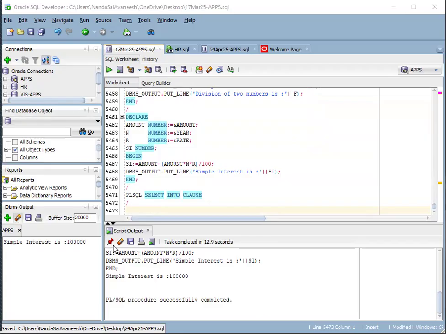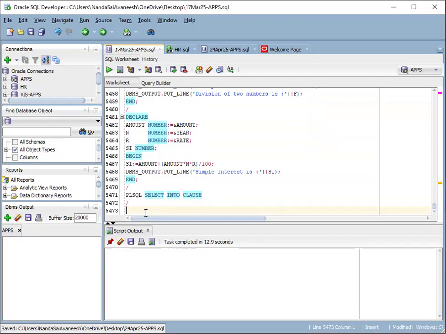So why will we use this? Select into clause is used to fetch the data from the table and store it into PLSQL variables.